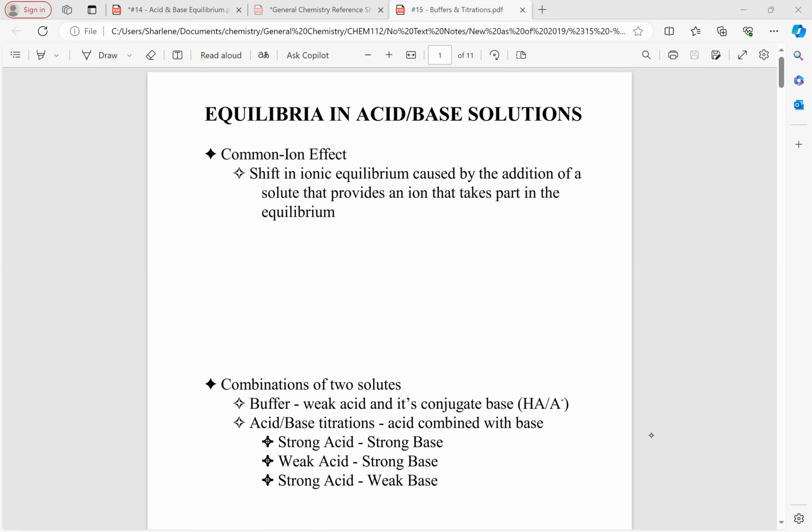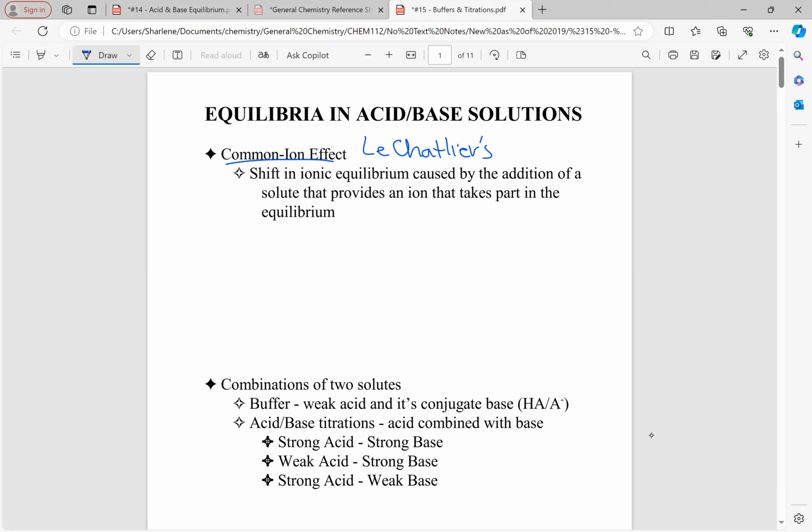Okay, so we just saw in the previous chapter what the cation and the anions will have on the water. Will it turn acidic, basic, neutral? Okay, so in here, we're actually going to do some combinations. So we're going to start with something called the common ion effect. Basically think of this as Le Chatelier's principle. And granted, everything we've been doing could be considered Le Chatelier's principle. But when you think common ion, literally think Le Chatelier's principle.